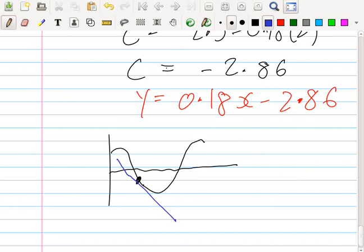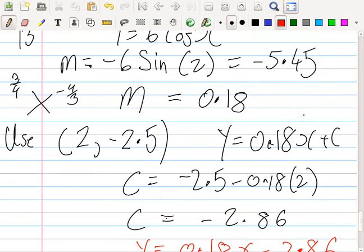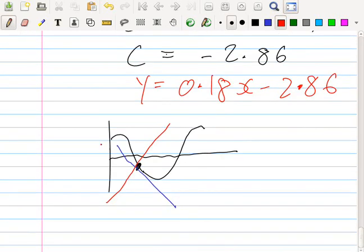Is the slope positive or negative? Negative. But we want the normal, which is perpendicular to it. Would the slope be positive or negative? Positive. Which is what we got here. So you see, they do cross, and they cross at the point where they meet at the curve. So all three shapes here meet at the same point, the x equals 2 point.